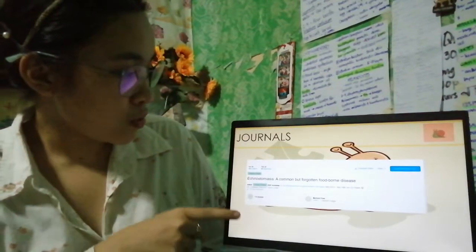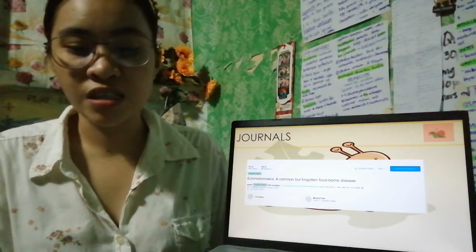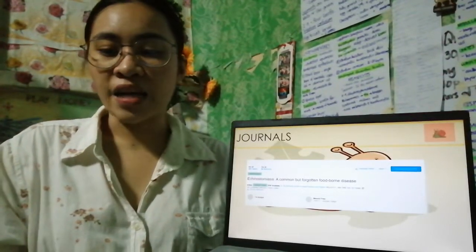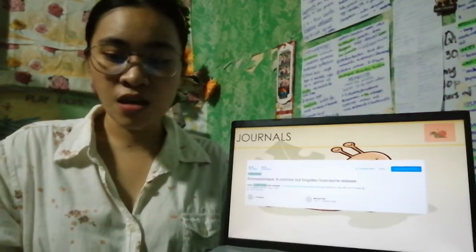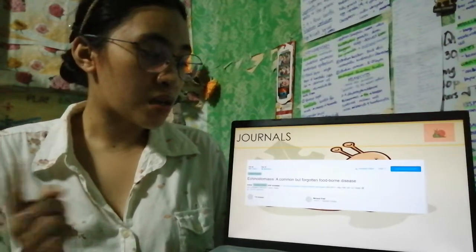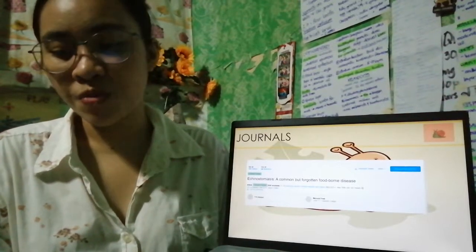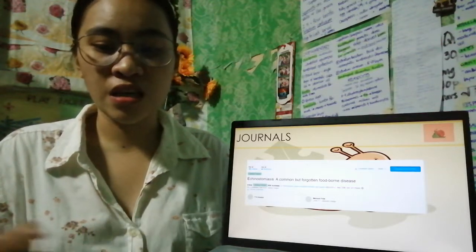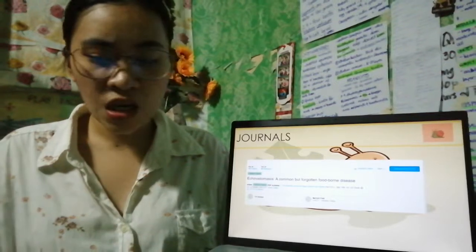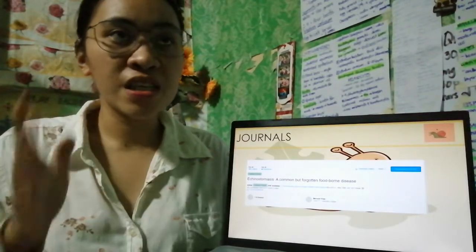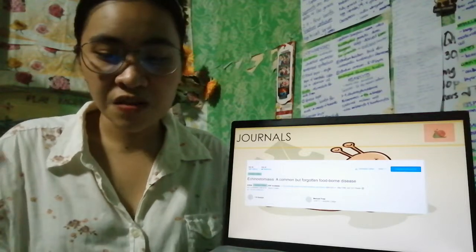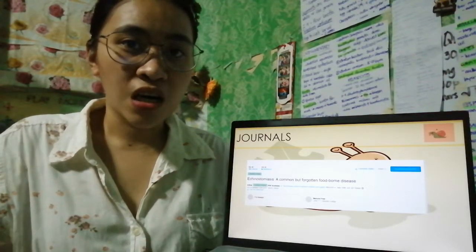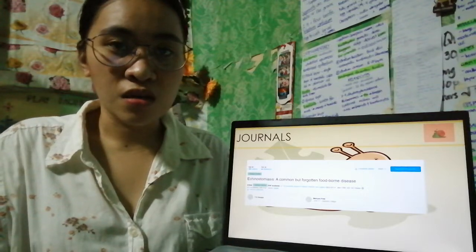So the next is Echinostoma, a common but forgotten foodborne disease. This journal shows a wide variety of aquatic animals, snails, bivalves, crustaceans, fish, and amphibians serve as the second intermediate host, capable of completing the life cycle. Capable ni siya ma-complete gihapon iyang life cycle, patuloy siya ma-maintain niya iyang life cycle without involvement of the human host. Bisan walay tao, padayon siya og laganap.